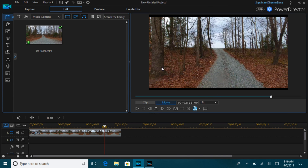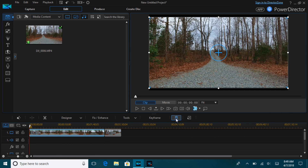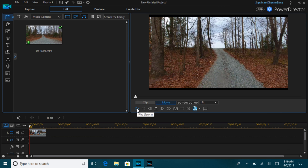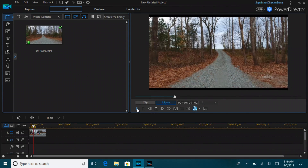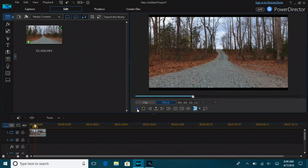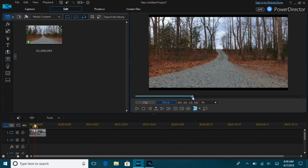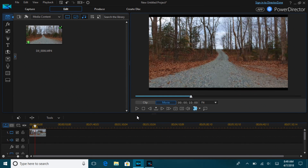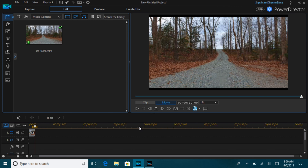Looks like a good starting point there — I'll use that oak tree for an anchor point, and that double tree also. I'll clip the video and take out the unused portion, then trim it to about 10 seconds. You want to shoot this in 4K because we're going to do a pretty good zoom and you don't want to lose any detail. So we'll trim this clip at 10 seconds, select it, trim it, and throw away the unused portion, then stretch out the timeline again.